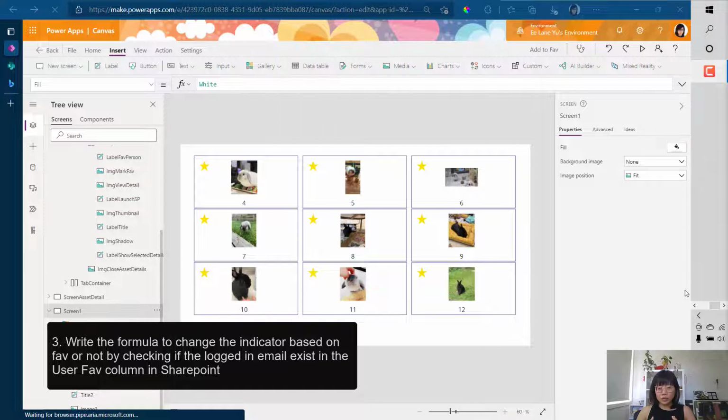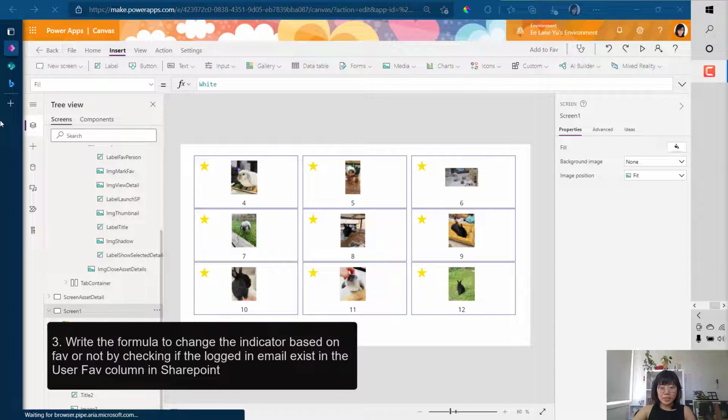So what we're going to do is get the email address of this login user and go back to SharePoint and check if this email has already been stored in that person column for this particular picture. If it is, then we change it to the yellow star. If not, then it's a blue star.